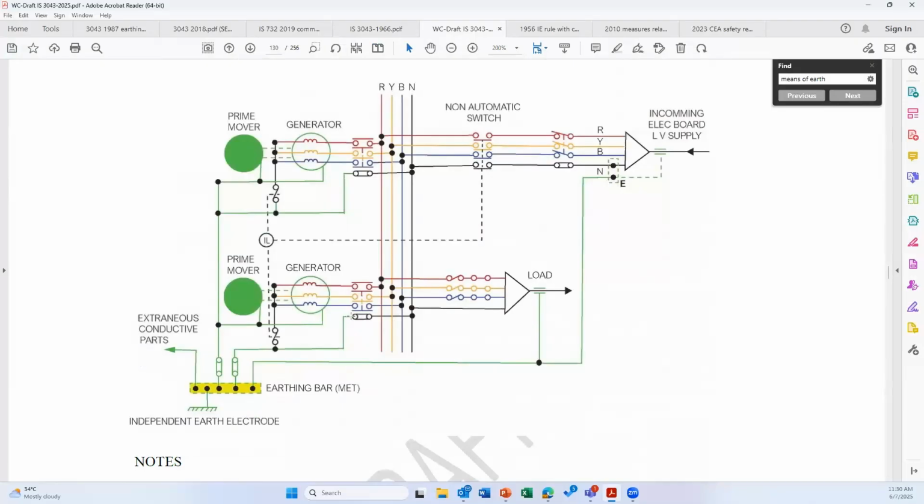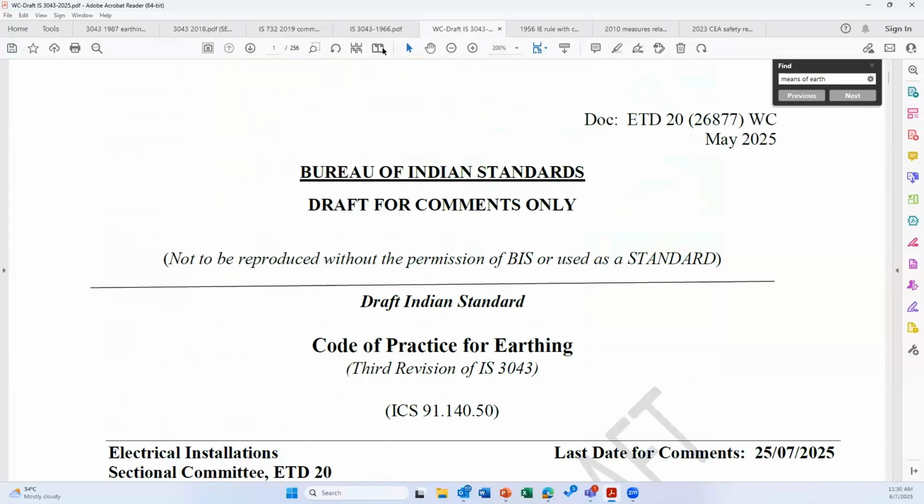Now, please note that these are not new pictures. These have existed in the standard for several decades. But instead of following this correct way, we were following a different way. One of the reasons was that sometimes state electrical inspectorate engineers were demanding a separate earth pit for neutral and a separate earth pit for body. However, as I said, these demands were due to the old definition in the CEA regulation, which was already updated in 2023. So the chance of misinterpretation of the definition or the contents is already gone. Very clear definitions and very clear information are already in the standard now.